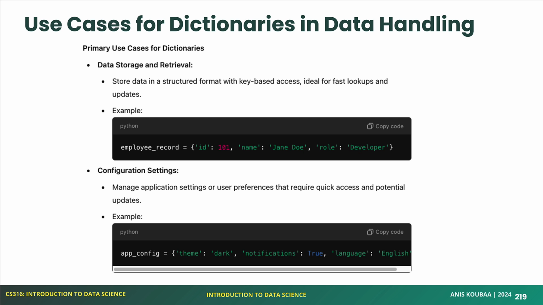So in AI and data science, dictionaries are used in several use cases for data handling. One of the use cases is data storage and retrieval. It's always easy to store elements in a dictionary, so later on we can access the elements through their ID or by any of the keys of the record. If you have a dictionary record, you can select any value by direct access, calling the key of the value of interest.